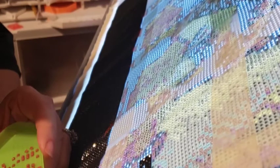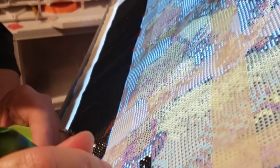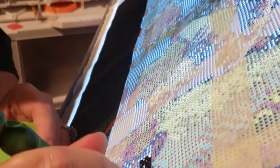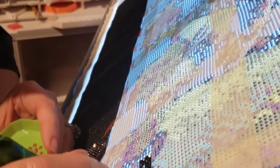And the canvas was great. The drills, there was a lot of trash, but they had a lot of extras. So I didn't have any fear that I was going to run out, but there was a lot of trash. There's actually a lot of trash in this one already as well. I'm going to show, let's see if I can get this out without making a mess. But this is my trash so far.